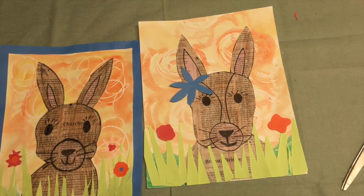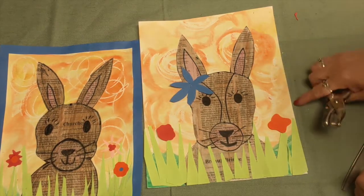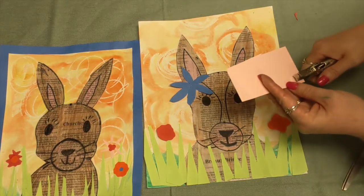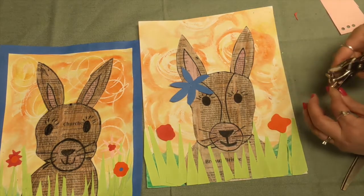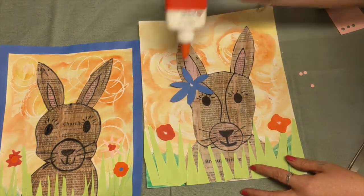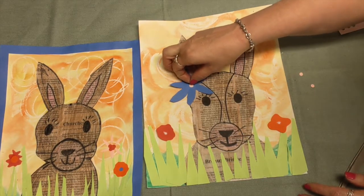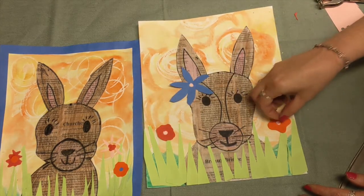Now again, if you remember, Miss Jennifer talked about a hole punch. If you don't have a hole punch, just simply draw little circles, cut them out, and you can use those for the middle of your flowers. And here I'm going to punch one, two, and three. I'm going to open up the little part that holds them in, and there I go. I'm going to put a dot here, and a dot here. Of course, you can make your dots or your circles different colors. I think for this one, I want them to all be pink. And there we go.